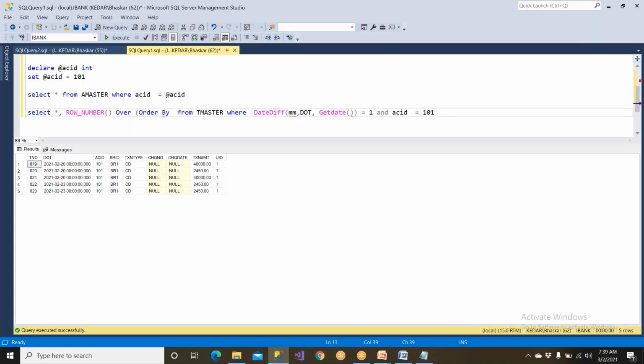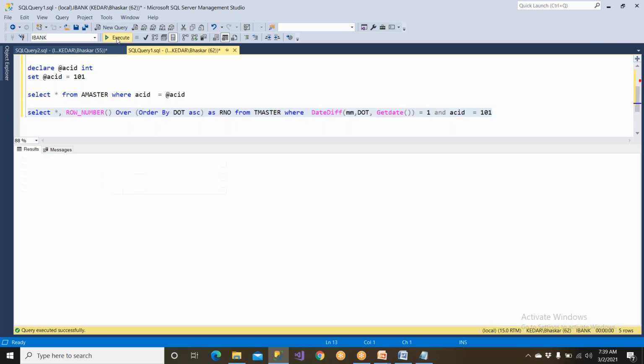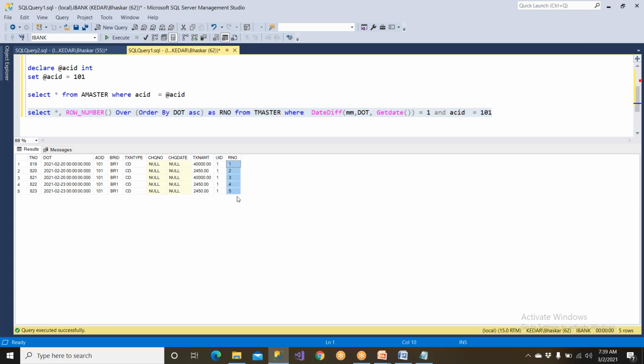Order by, because the transactions happen in ascending order. So this is a row number, and I wanted to include this one as well. Clear? See, now you are able to get the row number. So tomorrow, if you wanted to loop through, you can say go to row number 1, then row number 2, then row number 3, row number 4. The data is in ascending order, because first transaction, second transaction, like this. Without a row number column, looping is impossible. Clear? So I need to include this.